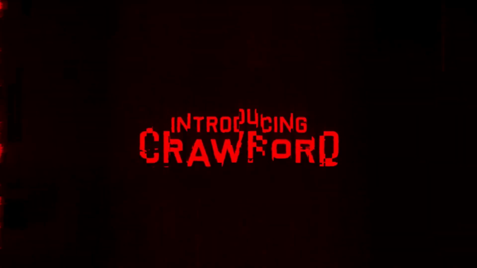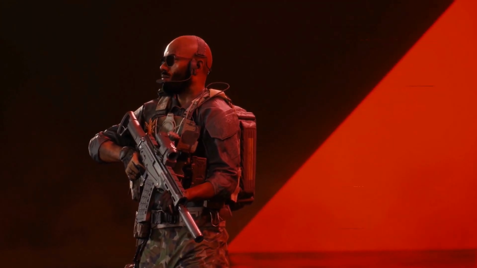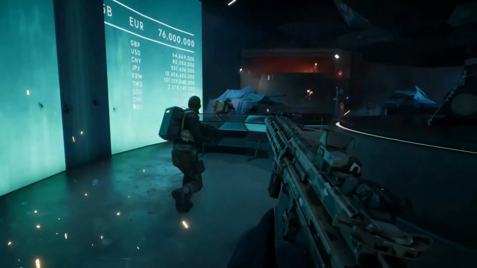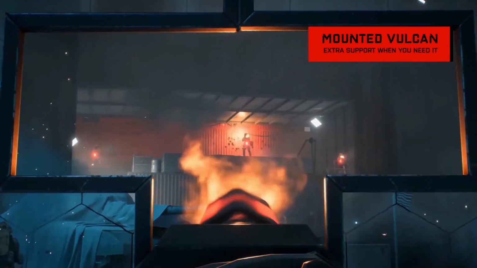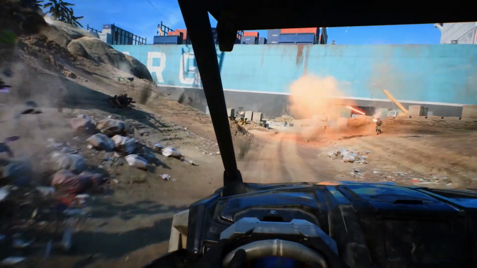The new specialist, whose name sounds like it was AI generated with the prompt generic American name, looks interesting. He's another support, which is good to see, and he'll have the standard quicker revive, as well as providing additional gadget ammo on revive, which is an interesting effect. His specialization is of course the Vulcan minigun, which is given a lot of screen time in the trailer, and it remains to be seen how powerful or underwhelming this will be. Honestly, it just looks like another ability and specialist that DICE will really struggle to balance once it comes out, but hopefully I'm wrong there.